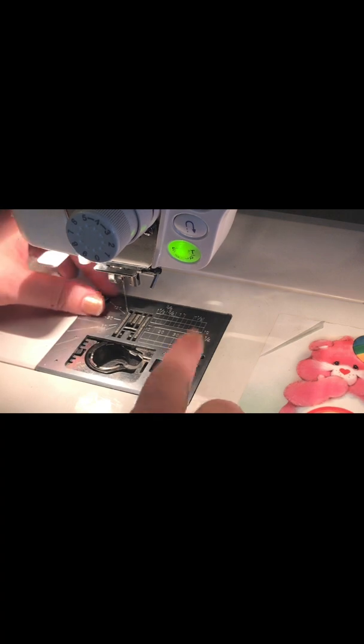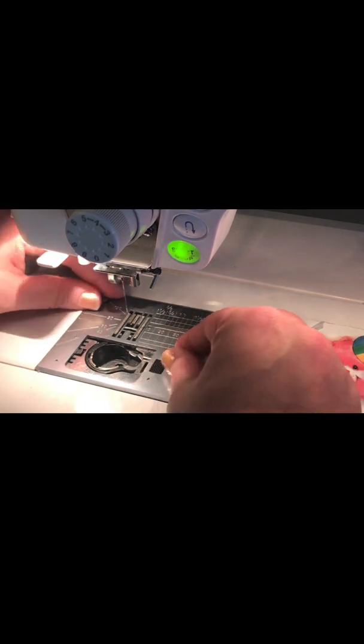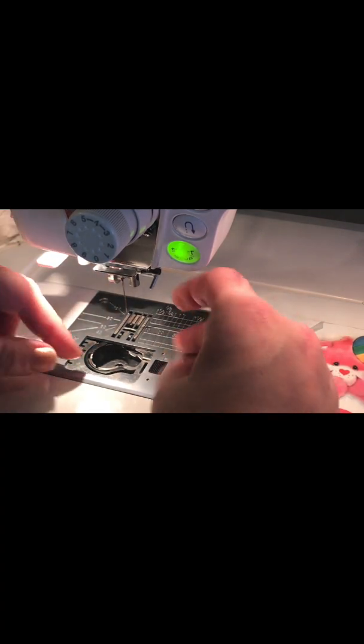Okay, so my machine has 2 screws here and here. Some of you, if you're sewing on a Bernina, this area of your machine will be down on the front. But for most machines, it's right here where the presser feet are. And all you have to do is take out the screws and set them somewhere safe.